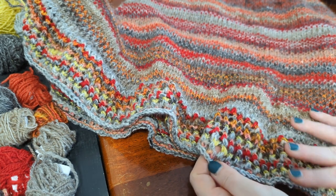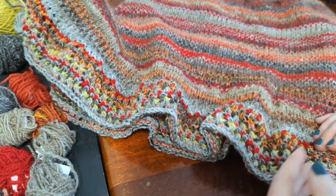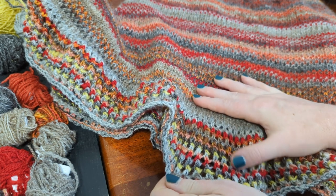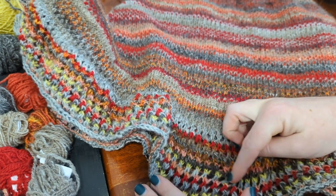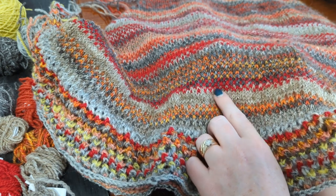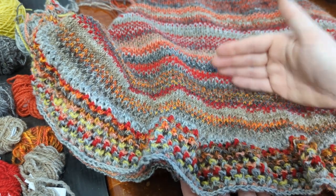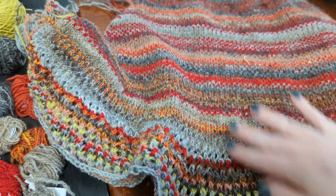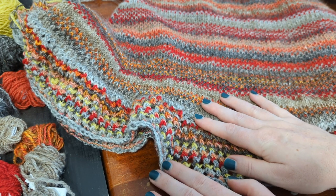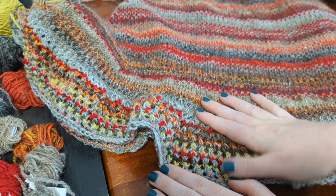So I'm thinking that the way to get around this ruffle edge look is to just block the crap out of it so it's just stretched out, which is the look I wanted to go for. With the eyelets, I was thinking it would keep with this fashion of every other stitch being a different color. And so it would be red in a space and red in a space. And it would kind of mimic that pattern down here in the border. But I needed something to help keep the edge from rolling. But at this point, to be honest, I'm just not super happy with my choice to do that. And I'm hoping that I can find a way to salvage that.